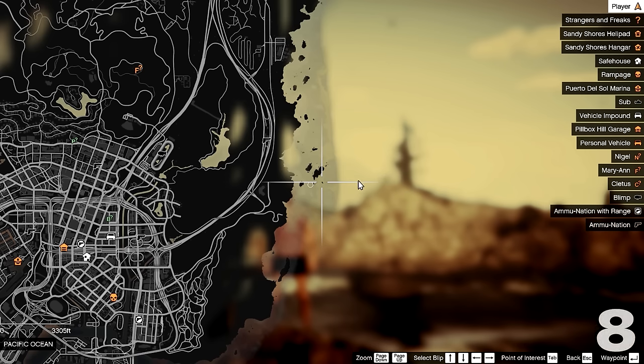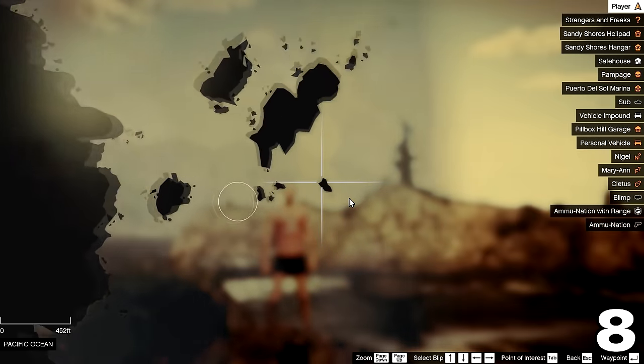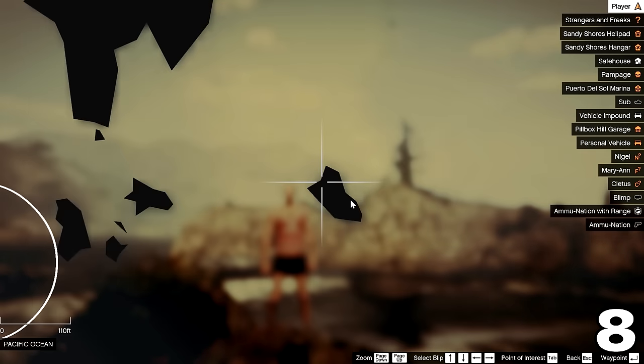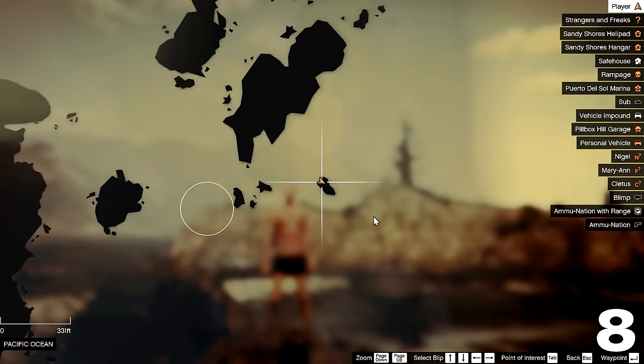Okay, this next one is round about the middle of the map. To the far east, you will see this cluster of islands. To the furthest east, there is this tiny sort of tooth-shaped island. Can't really miss it.